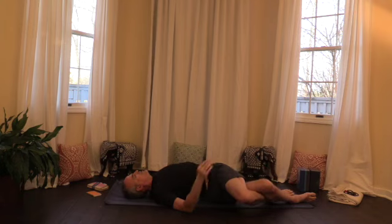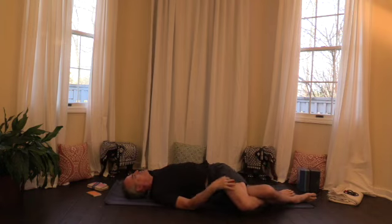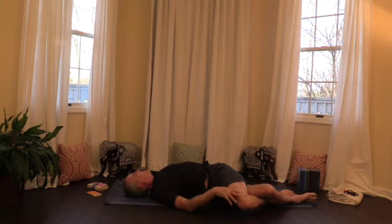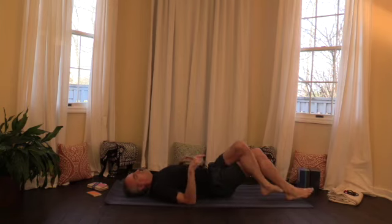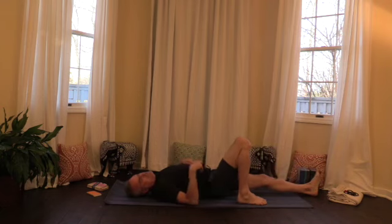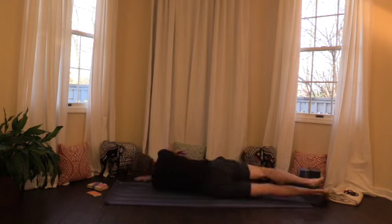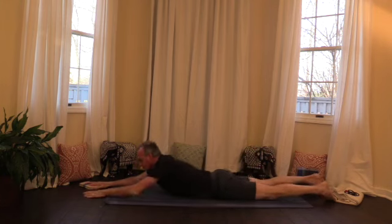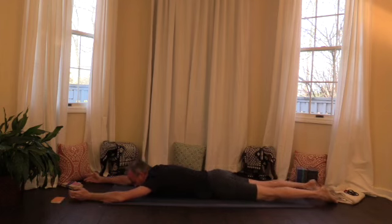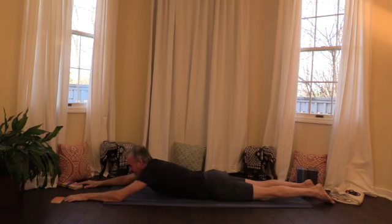Feel the floor where your legs cross, where your hand rests. The breath has myriad facets present right now. At neutral, untangle the legs. I would shift your left leg away, draw the right heel in. Use it to flip you over. And we'll be facing down for a moment. And I would just notice the different context. Being on your belly is a different standpoint relative to being face up.